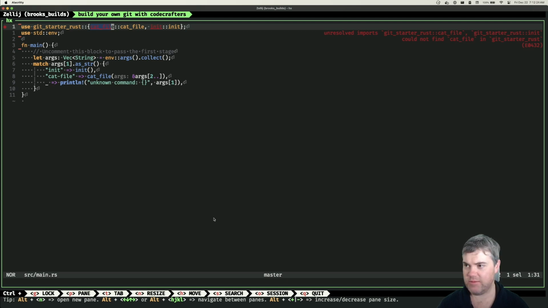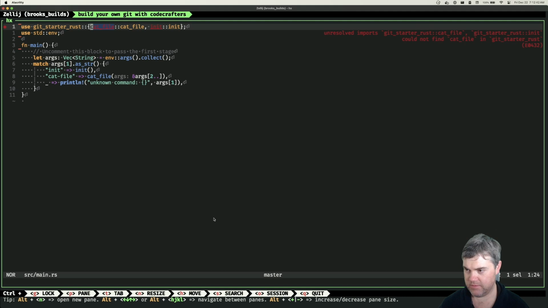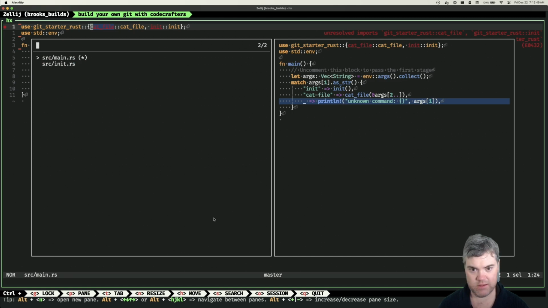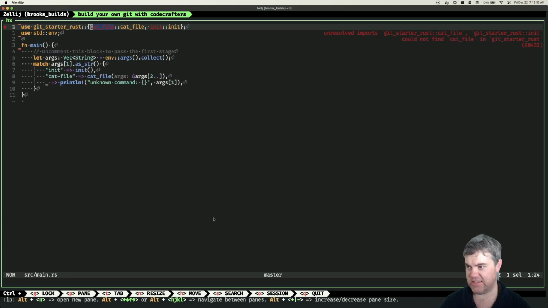You're still yelling at me about unresolved imports, which I don't really understand why, because it clearly works. This feels more like a rust analyzer type thing. Okay, do I have any print line? Unknown command. Okay, and that in it.